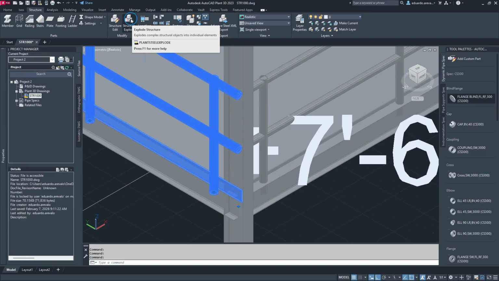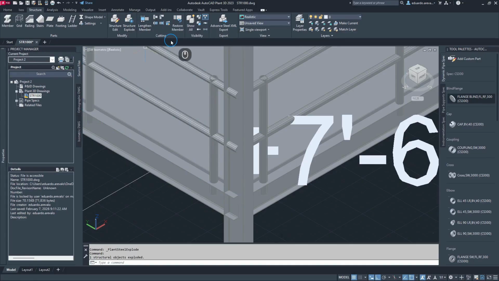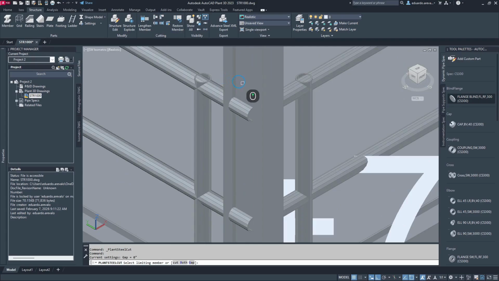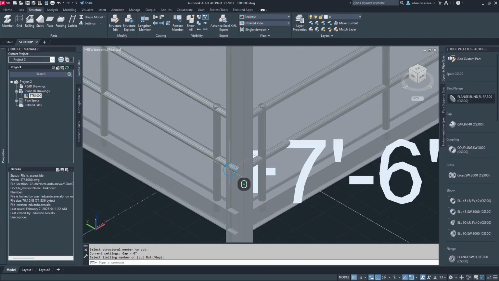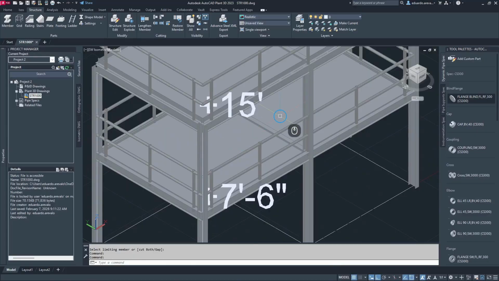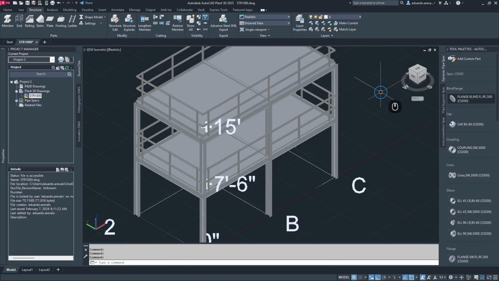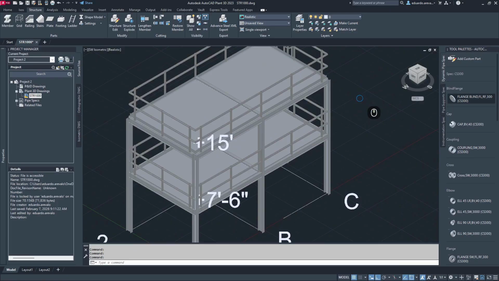So you need to make sure that this is final. So when you explode the structure, then after you're going to be able to trim the profile. So if I apply the same thing, cut back member, I'm going to select my limit and I'm going to select which profile I want to cut, and see, it's going to cut the handrail. So you can use these tools to refine your structure to the point that you want.